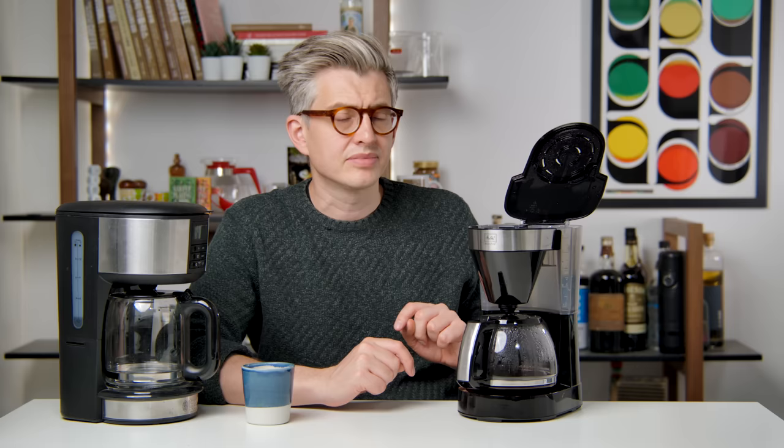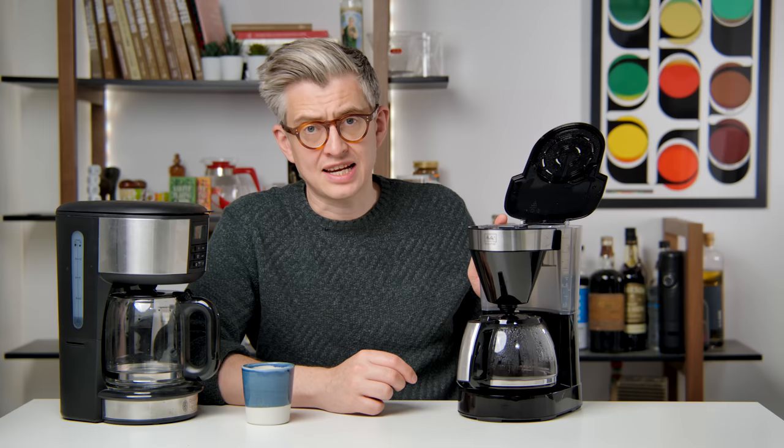So the first thing we're going to deal with is brew temperature. And the fix for this is actually pretty well known and pretty well talked about. You may have come across it before. We're going to fill the tank with hot water. Now, I don't know for certain how the plastic in this will do with boiling water inside. I don't worry from a safety perspective, but there might be some funny tastes. I think everyone uses BPA-free stuff in commercial food appliances these days, so we should be okay.